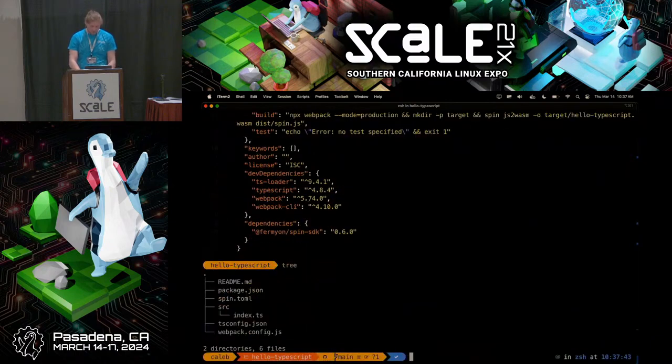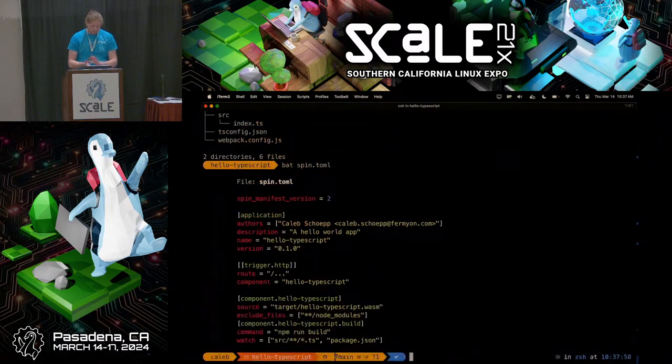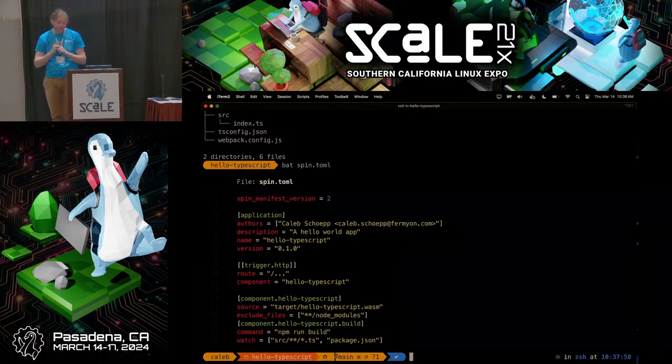Now, where the real meat on the bone comes from is the manifest I keep talking about. And that's the spin.toml. So here we've got a spin.toml. This is configuring a number of things about your Spin application. The application section is just metadata: who's the author, what's the description of this app, what version, the name of your app.